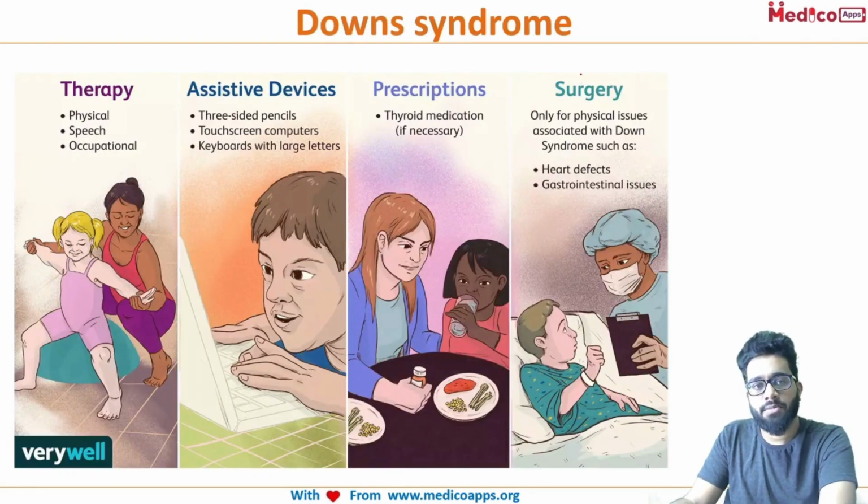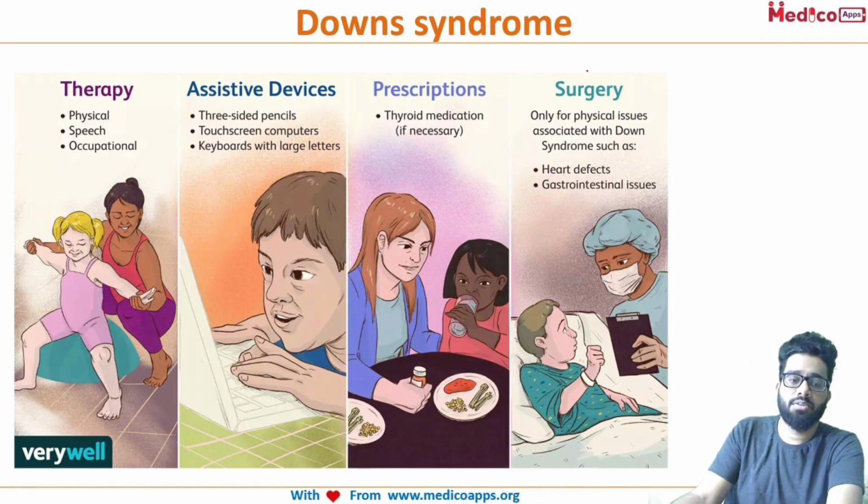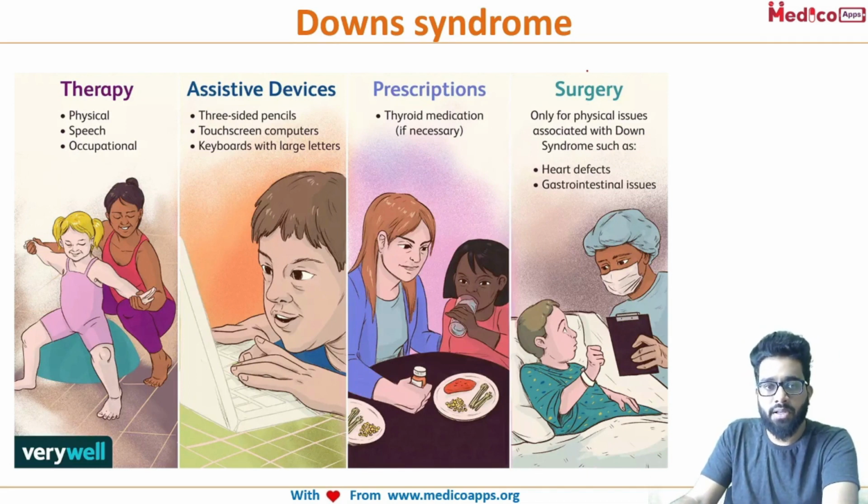Coming to the management of Down syndrome, counseling should be done with a multidisciplinary approach. We have to look at multiple aspects of Down syndrome. First thing, Down syndrome is not a bad thing. It's not a death sentence. Down syndrome patients can live their own life. They can feed themselves, but they need a lot of support from parents, teachers, and doctors. So consistent therapy is needed, because they have joint laxities and hypotonia. Therapy is definitely useful.